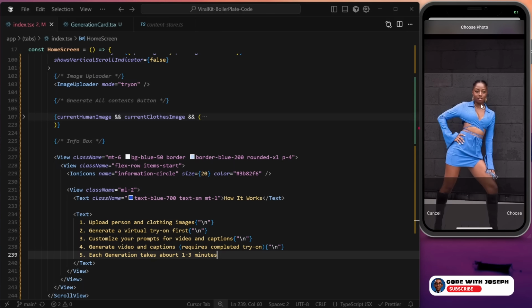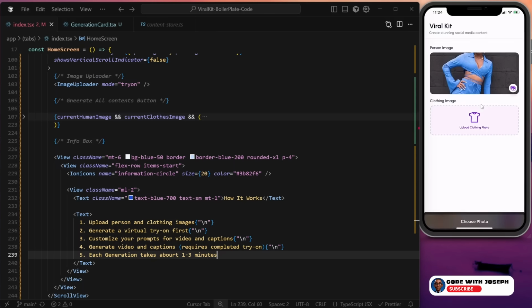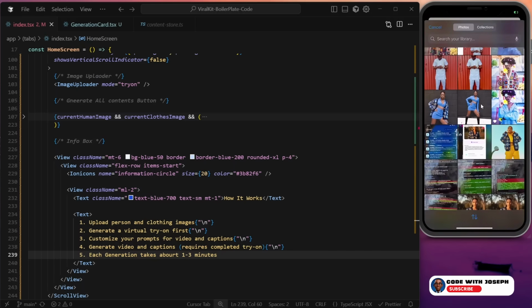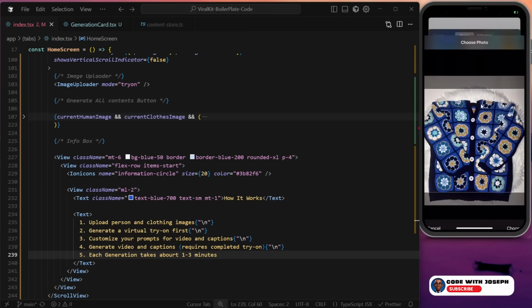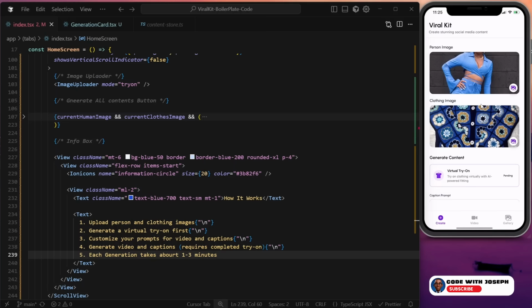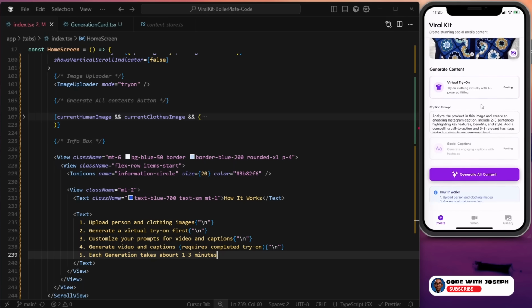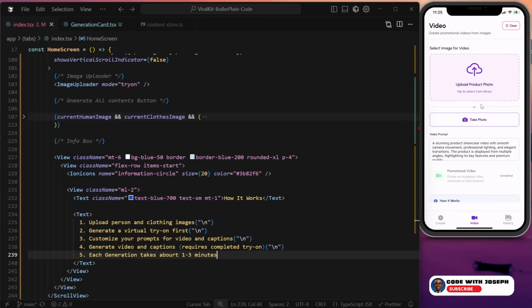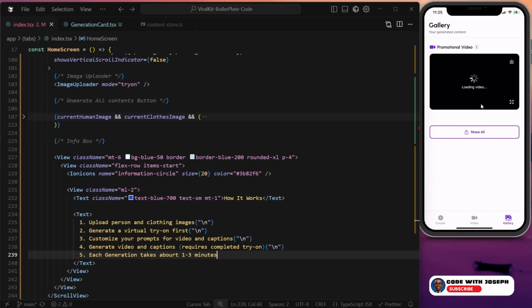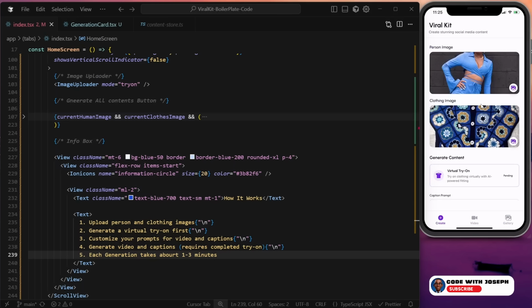So if I just select this and just select this as well, you can see that this is how the finalized app looks like. You have the video section separately and the gallery section separately as well. So this is the advanced app. If you want this advanced app, you have the source code in the description box below. This is not the starter code, this is the finalized code base, so you have access to this as well.